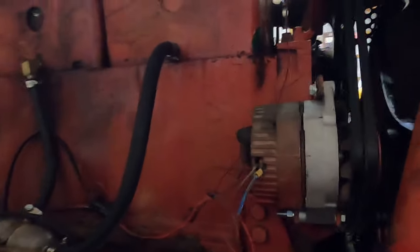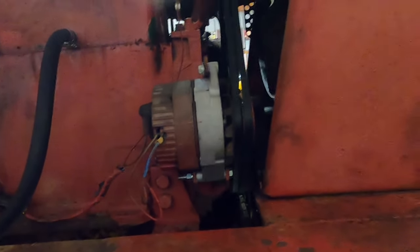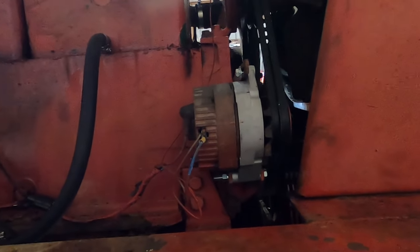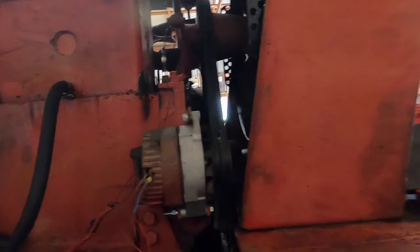So it's a little bit of a pain getting those two belts on because it's tight, but I'm sure they'll stretch just a little with time. But the rebuilt alternator is now on. Everything's tightened down. So we're making progress. Definitely, once we get that injection pump back, we're gonna be really doing something.